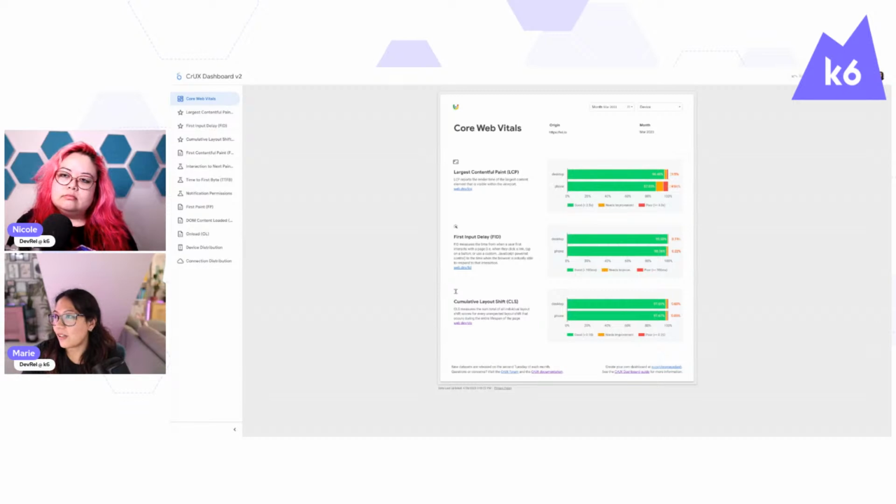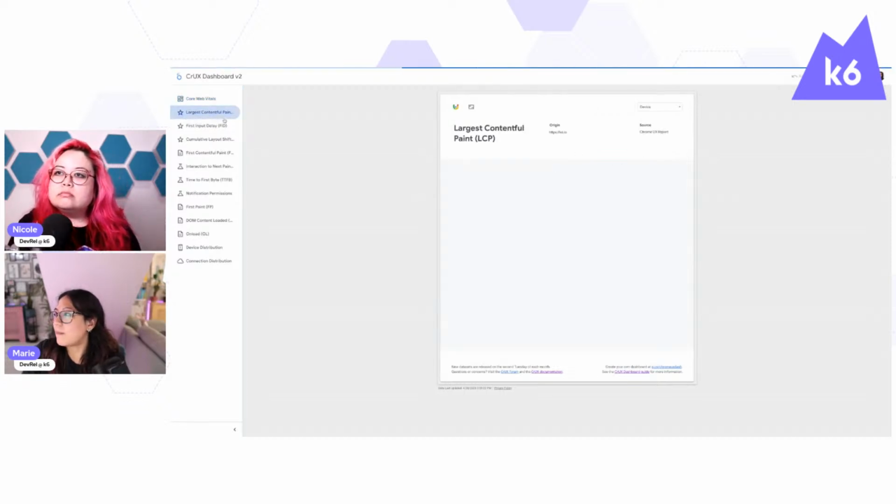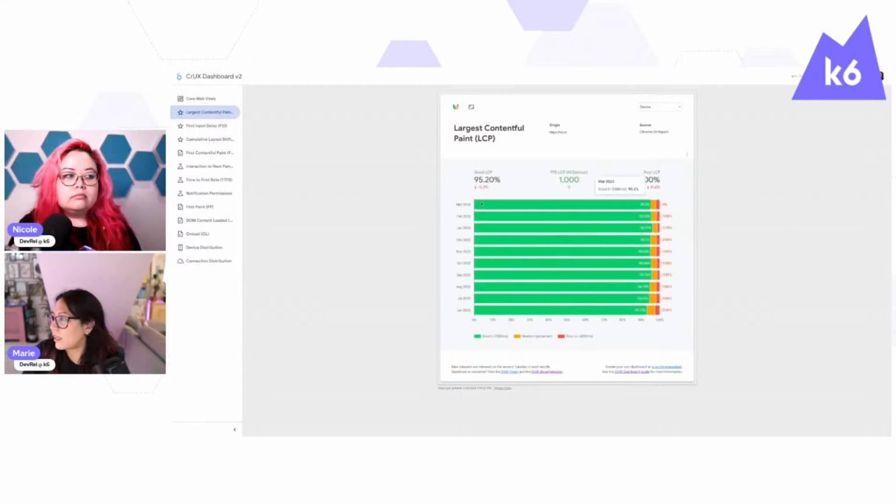But yeah, you can see here that it's just a dashboard that you share with your users. Basically it gives you the different Core Web Vitals, and then you can look at specific metrics. It's just loading, and you can see, for each month, whether the specific metric is good, whether it has regressed or whether it has improved. It's one of those nice reports that site owners can also track when it comes to measuring the different web vitals.